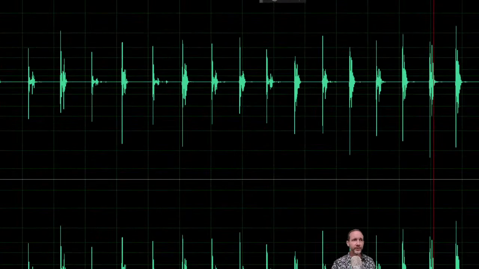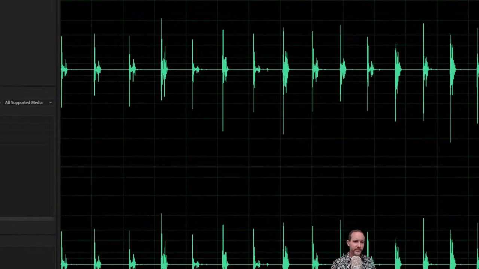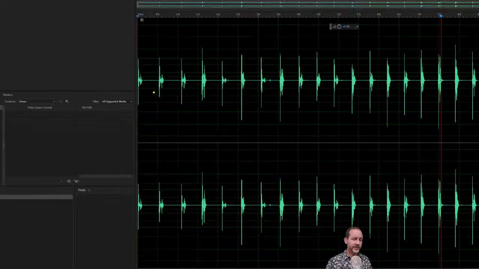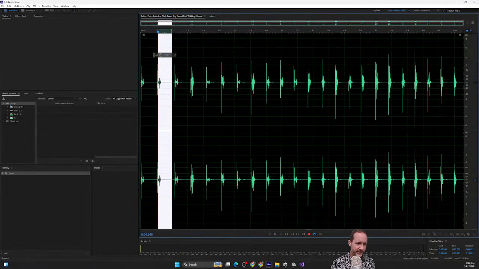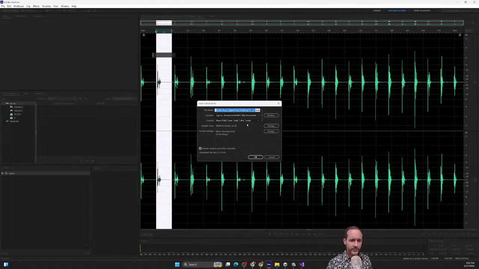The problem with playing this whole thing is that, yeah, I mean, having it, changing the tempo is going to be difficult. But if we have individual steps, then you can change the tempo. So you could grab just a tiny part of it, like so. And there is a save selection as, which allows you to export just one sound file.